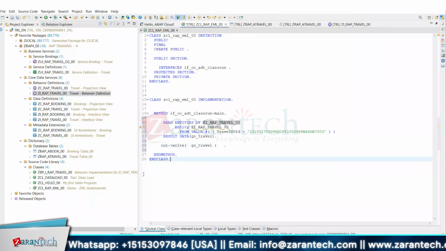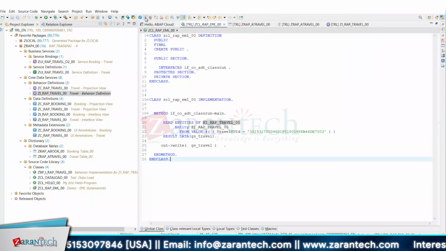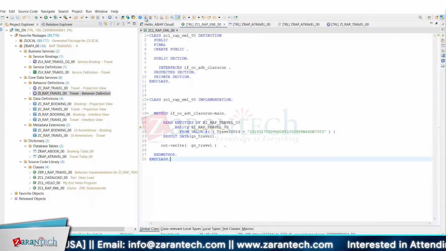Team, I just said, understanding EML statements will take some time because this is completely new syntax. But slowly, once you practice, that's why I'm explaining each and every line very clearly. Slowly, if you practice the four things, you will understand the logic, you will understand the pattern, and you can easily remember all these codes. Now, let us test this class.